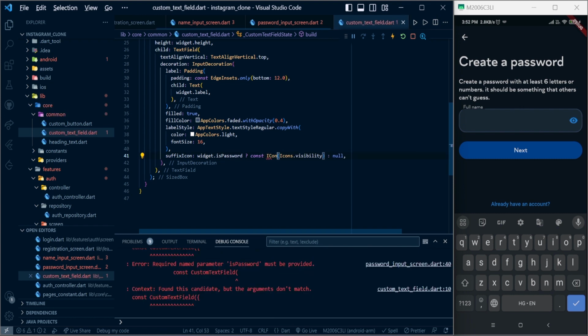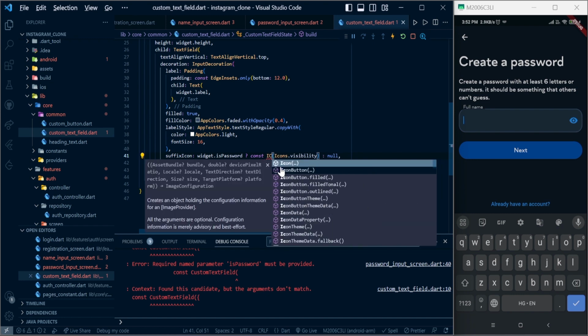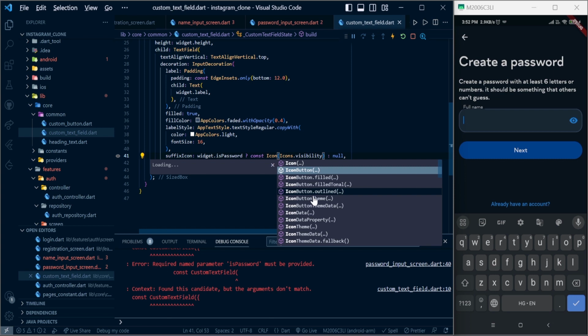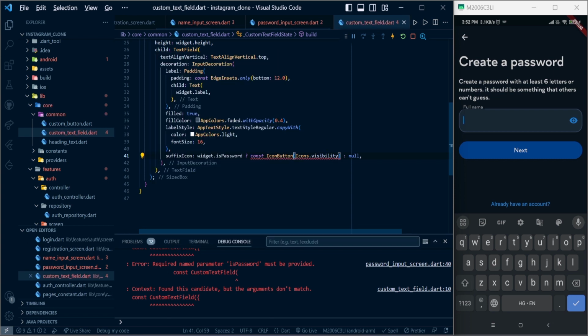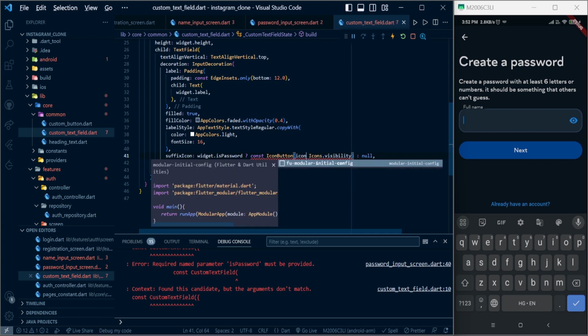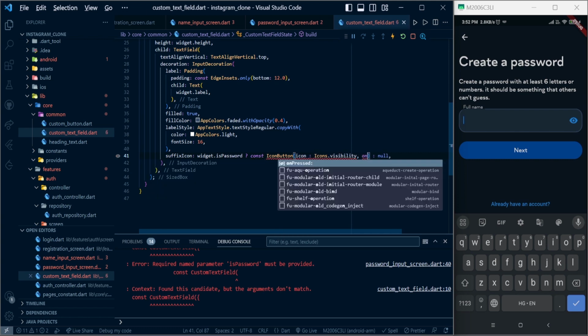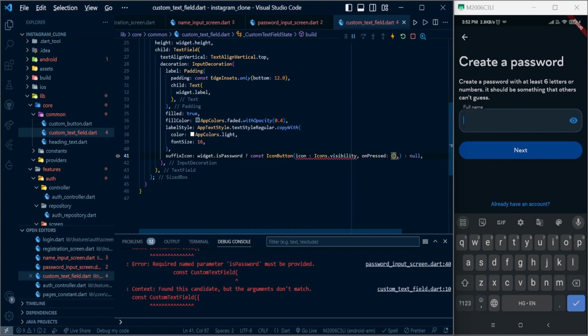Here we need an icon button, let me add icon button. And for icon we can add, and onTap, for now let's add an empty callback.